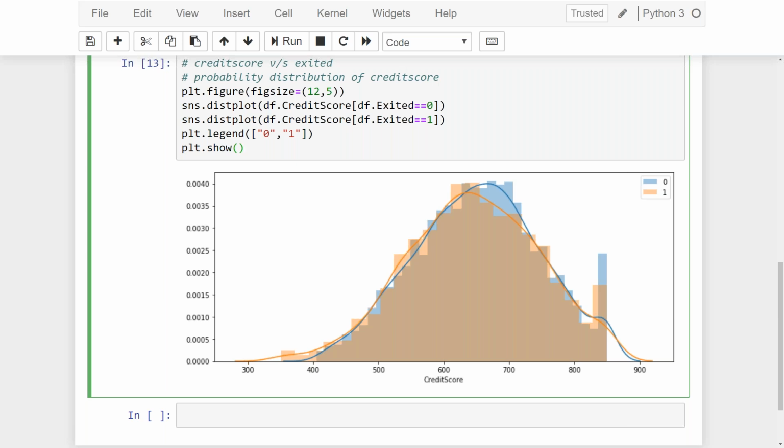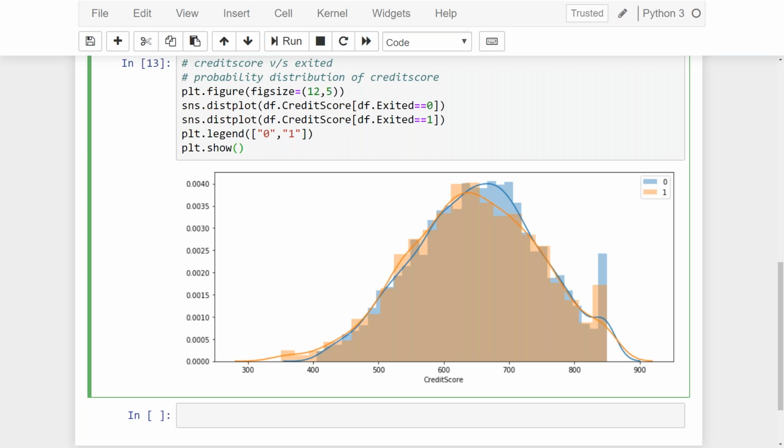Okay, so I hope you're good so far with that. We can say that credit score doesn't impact, as both the probability distributions are almost overlapping each other. Let me know if this is clear, and if you have any question on this, everyone. If it is not clear or you have any doubt, let me know. Are we good so far?